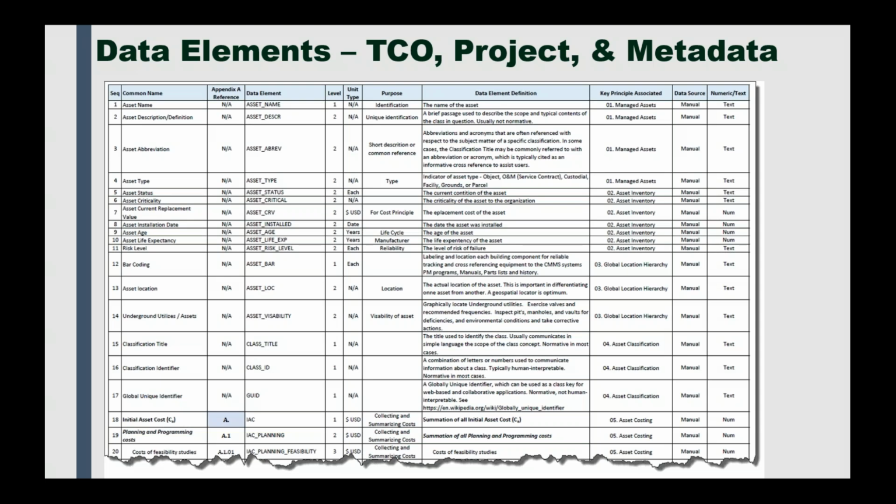And then I think personally one of the most important things that is very often left off is metadata. And metadata is data about the data. Basically, if you put a piece of information into a database, you need to know what that piece of information is. Was that information, that guess that Anna was just talking about, based on historical information? Was it a quote from somebody? Having that metadata and knowing what that number is means that you don't necessarily have to go back and recollect that information when you're going to do another TCO analysis.